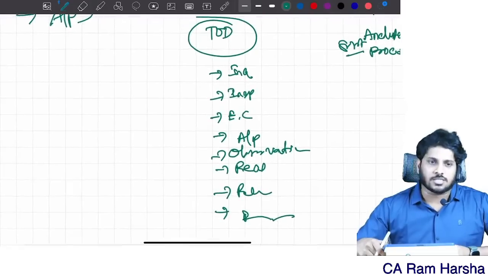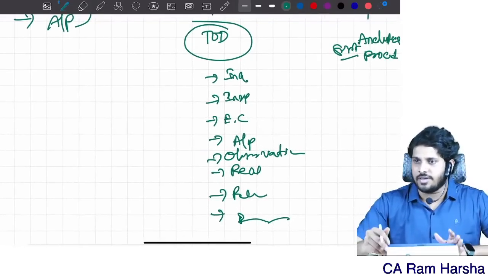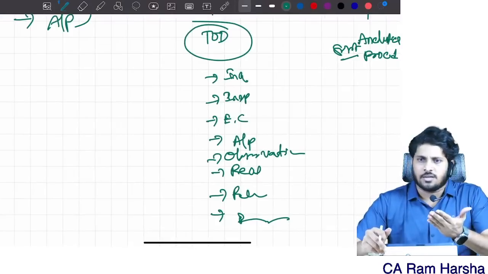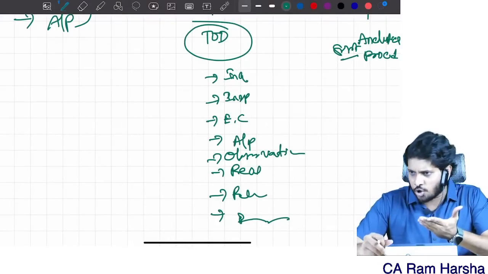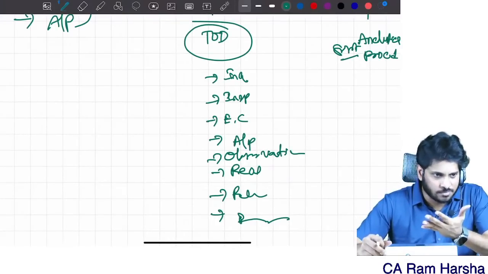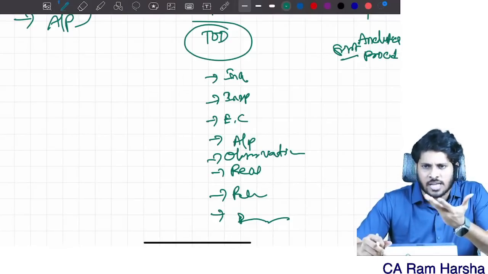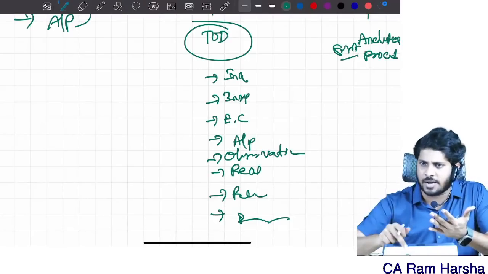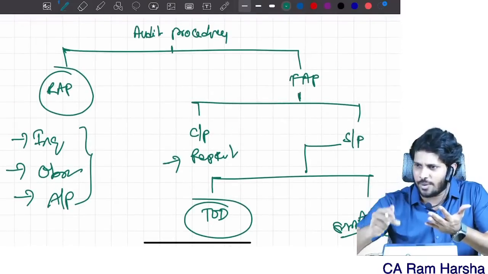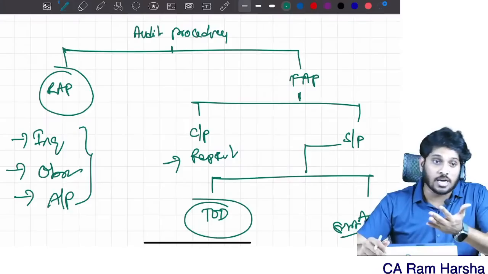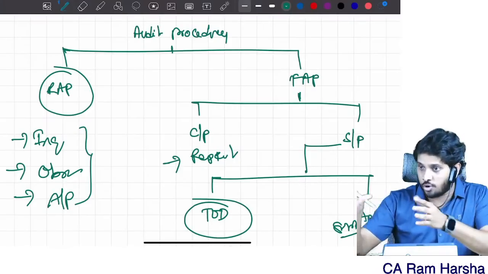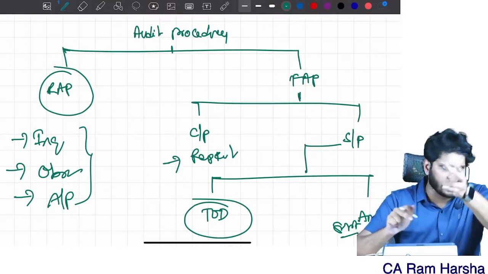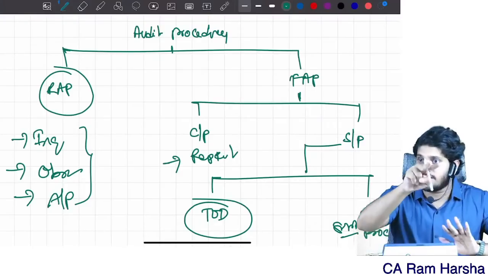Suppose purchases, how will I verify? I will look at the purchase bill. When you are looking at the purchase bill, it is called as a document. Inspection. You got a doubt. You are asking the accountant or production manager. What is it called as? Inquiry. Now you asked him to take it to the godown also. You say, this is the latest purchase, show me where it is. And he's showing you. Observation.